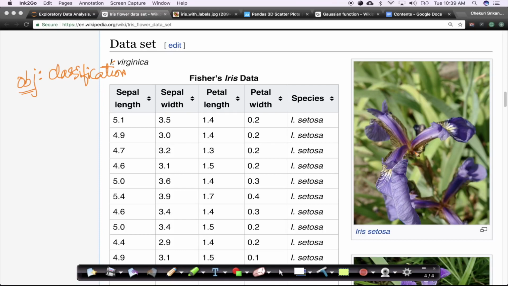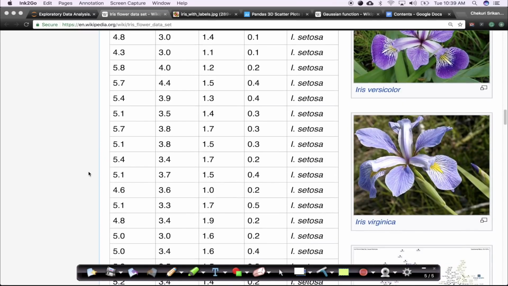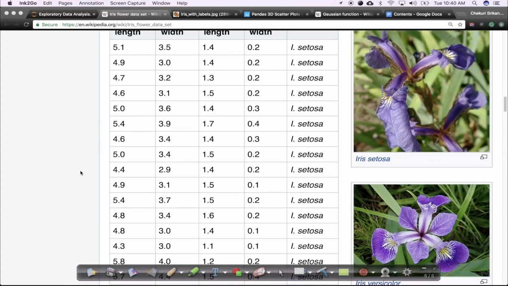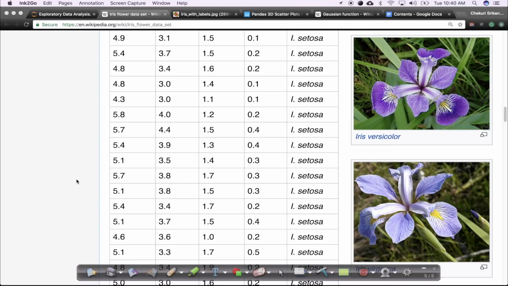Let's be very, very clear about the objective, because as I've just told you, it is important that we do our data analysis in line with our objective. Now, given these 3 flowers, if you look at them visually, they look very similar. Given this task, we could go to a botanist who studies plants, or a biologist broadly, and ask, how does a biologist or a botanist determine whether a given flower is setosa, versicolor, or virginica?